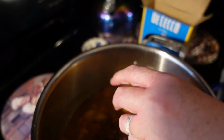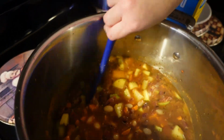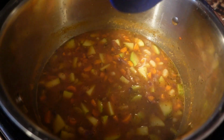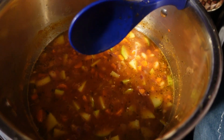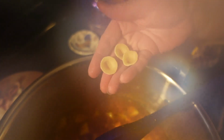And we use paper plates to drain it on, by the way. Yes. It works really well. No fuzz from the napkins. Yes. So now you can use any pasta of your choice. You can use macaroni, you can use ditalini, you can use shells. I am using orecchiette. See, they look like little ears. That's why they're called orecchiette.